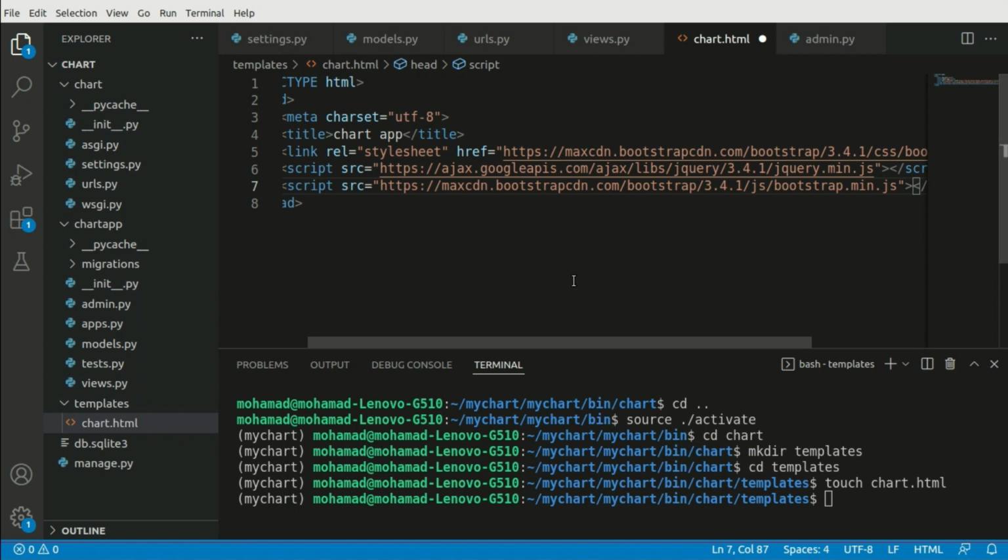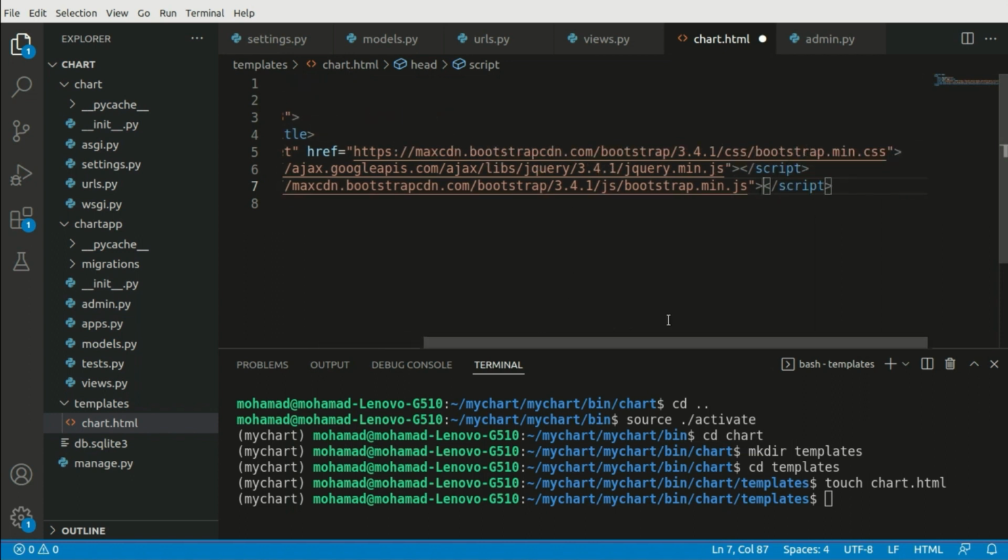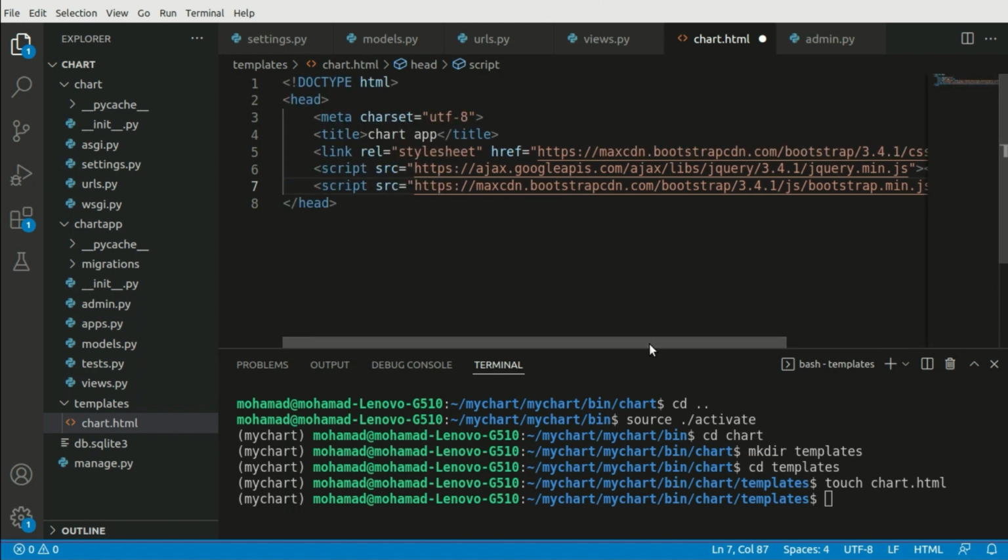So let me paste it in here, and also don't forget to close the script tag. So right now we've entered all of the links, right? And now it's time to write the body of our code.